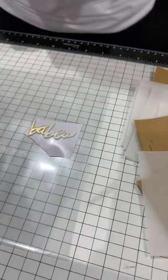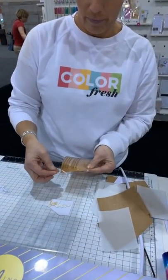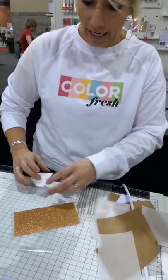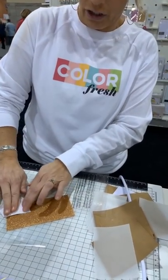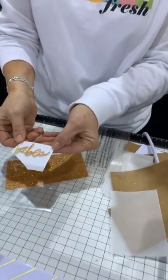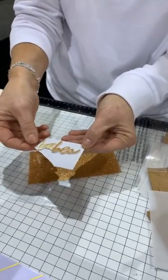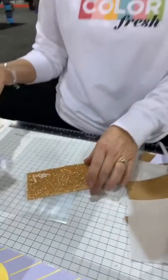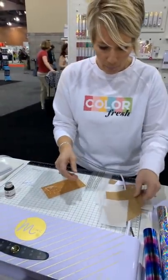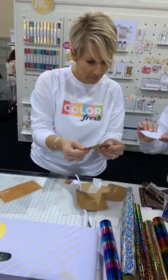Wow. But we have these cool new glitter sheets. Kind of got to be cautious with them because they're glitter. And I can press this right onto the glitter sheet, and I'm applying a little bit of pressure. And it glitters that awesome. Perfectly, right? And it doesn't come off because it actually sticks on there and covers all the adhesive. So that's a really fun thing. But I'm going to pop this machine up to a 5, and I want to show you how the glitter looks on here. Is this one small enough? Is this best?